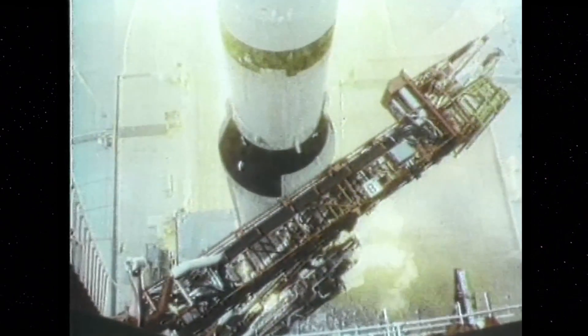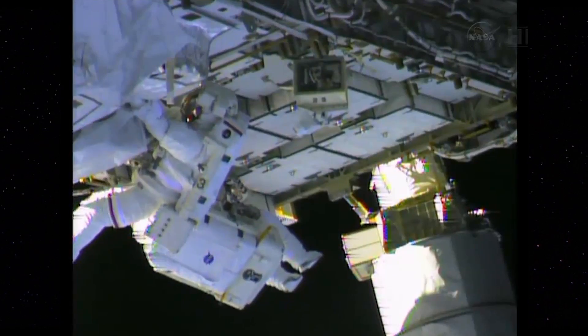There is a long pronounced history with mission patches, both from the aviation industry as well as the aeronautics industry. Traditionally, for NASA-related patches, the astronauts themselves have been designing those patches for years. But at the ISS National Laboratory, we try to collaborate with unique partners to help develop these patches that are representative of all ISS National Lab research during a given calendar year.